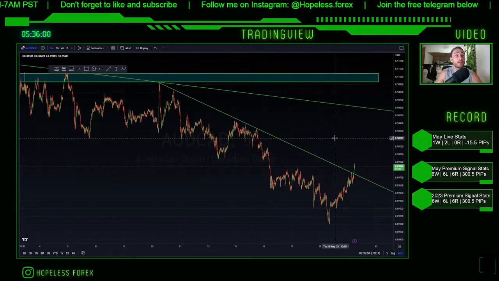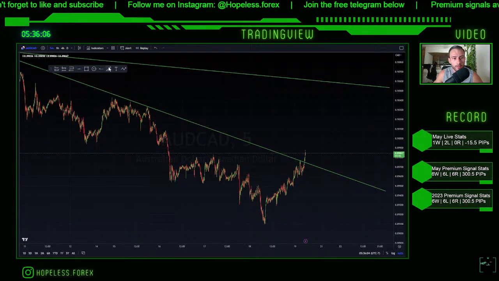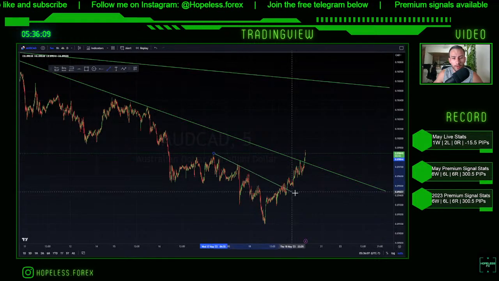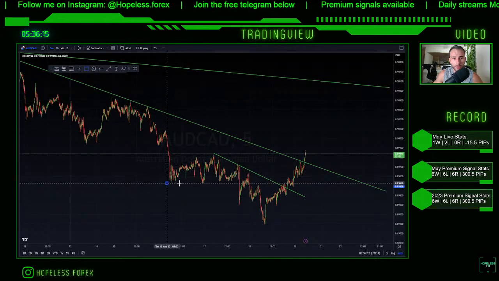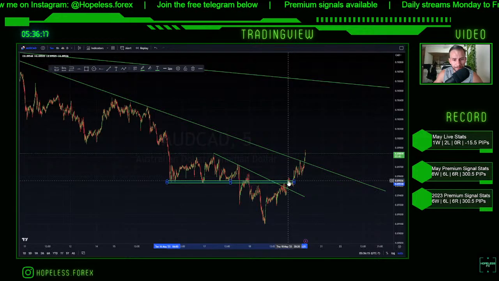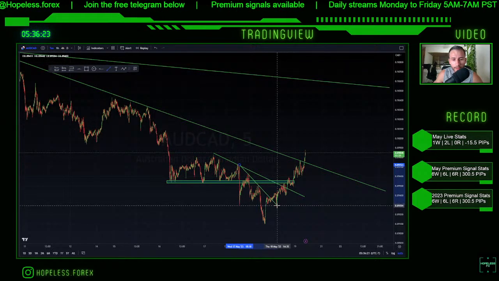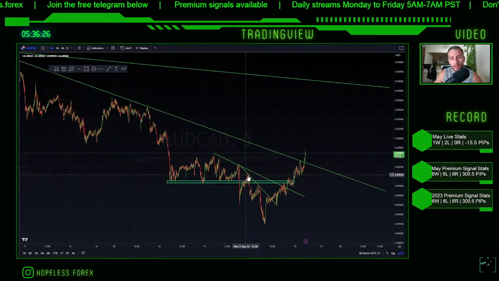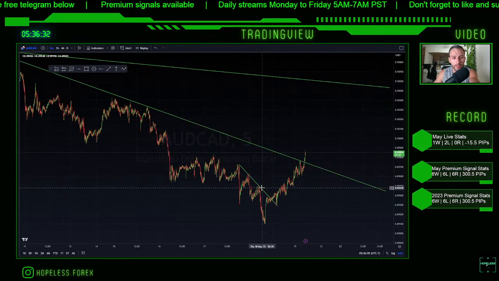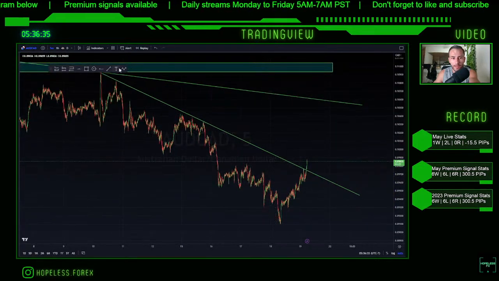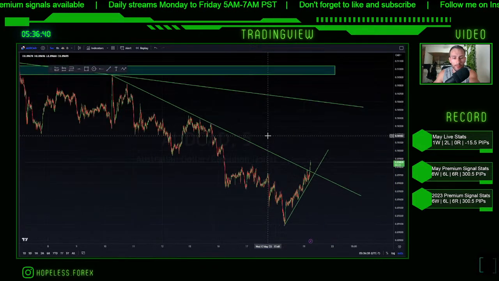So lo and behold, first chart we're getting into is AUDCAD. I think on the lower time frame we're on right now, we're on the 5 minute. We were looking for an opportunity to get short at this level here, and I think it was possibly down here. Anyways, we can see that he started to climb, so we've sort of invalidated this little lower time frame market structure. We're breaking out above this trend line, and honestly I could see it being possibly a pretty good opportunity for a buy on a trend line breakout.